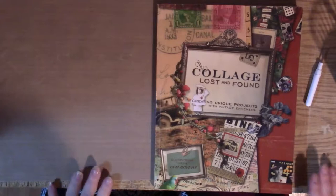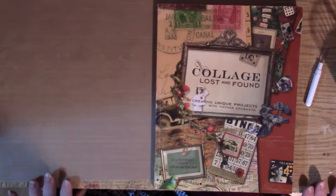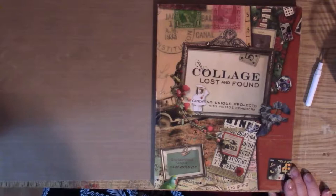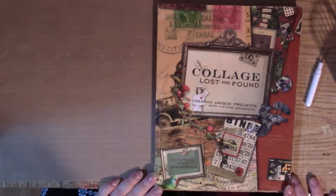Now, I picked this one because I didn't even remember it. I was looking through the books on my shelves, trying to decide which one to do. And I came across this and I went, what is that? And so I had a quick little flip through it. And it brought back a little bit of memory. I did really enjoy this book when I bought it. And looking through the pictures, it's a really nice vintage.